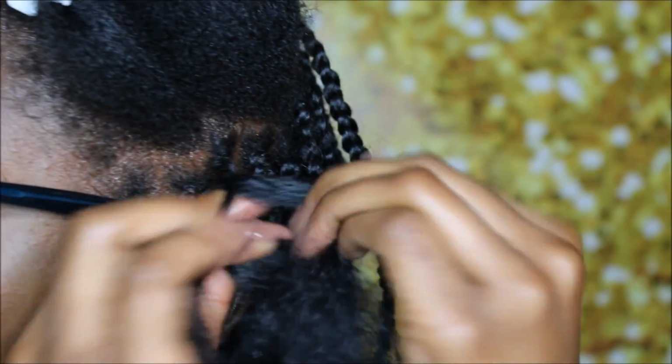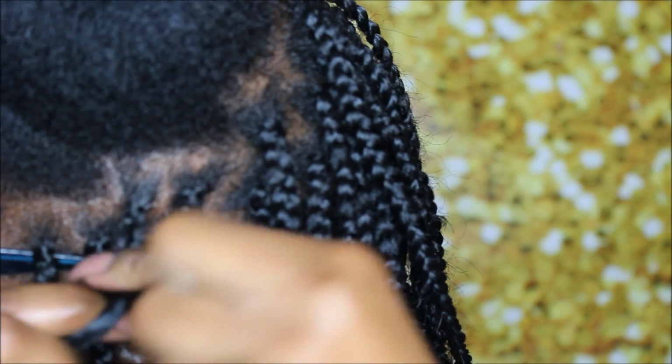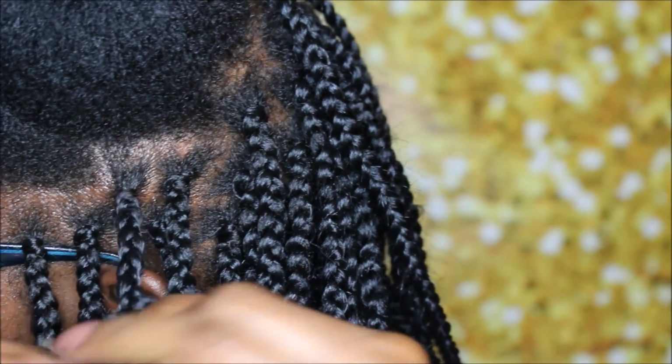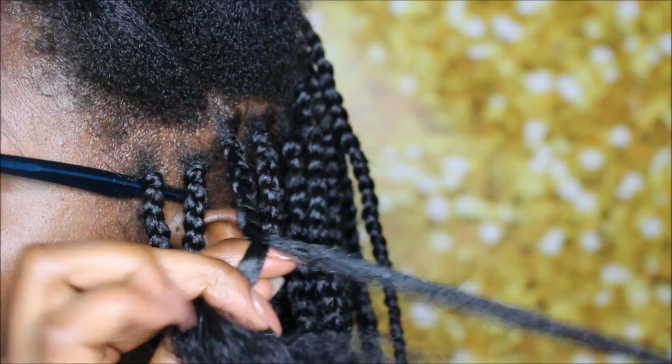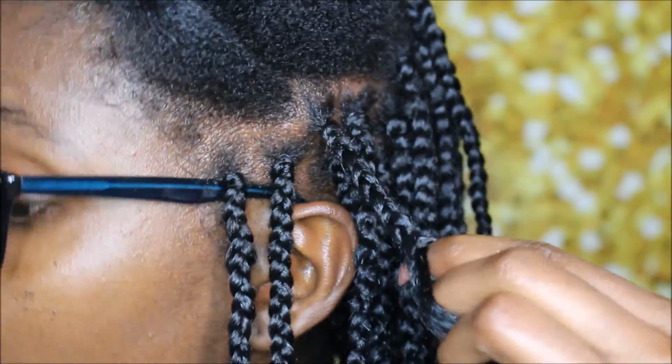Now there's different ways to do braids. I see some people just leave that section as one whole section and connect it to just one part of the braid and start braiding. I see people make 3 different sections, so there's a section to match each part of the braiding hair. It all depends on what's comfortable to you and what works for you. So try it in the different ways and see what works for you.